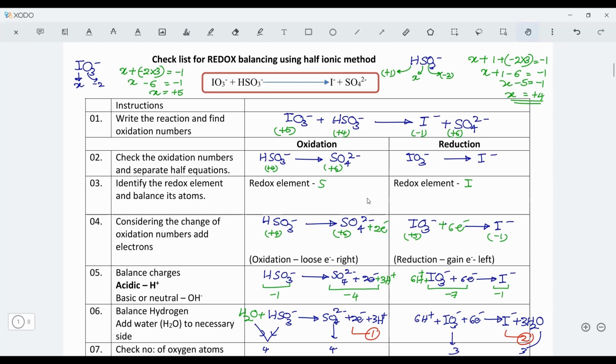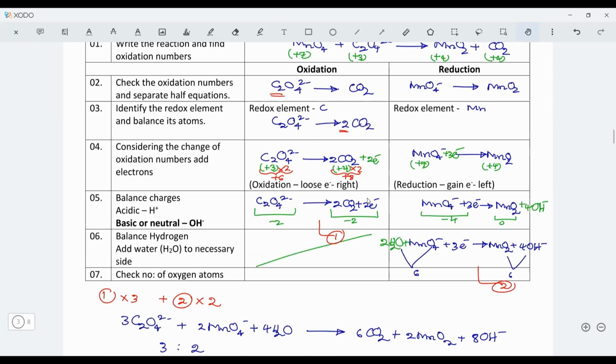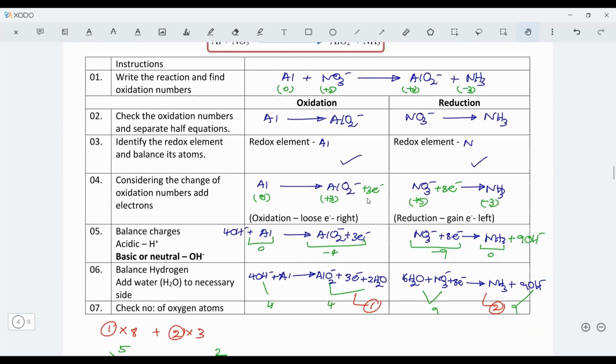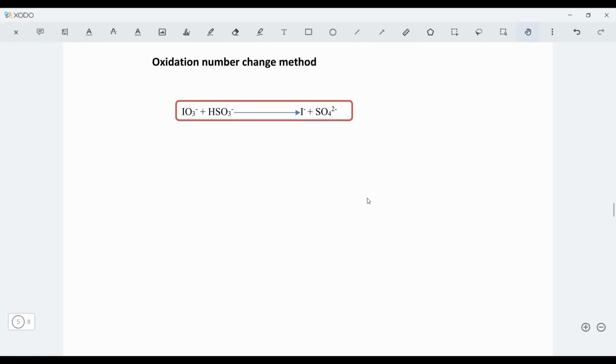Now I am going to teach you the next method. It is going to be somewhat interesting for you because we don't need to write all these things in that method. Okay. So we are going to balance the same reactions that we balanced in our half-ionic method. And you can see I didn't mention any steps here because you need to understand and do it because you have some practice from our earlier method. Right? Please refer to that one and get a full understanding of the topic. Right? Then you can easily do this.